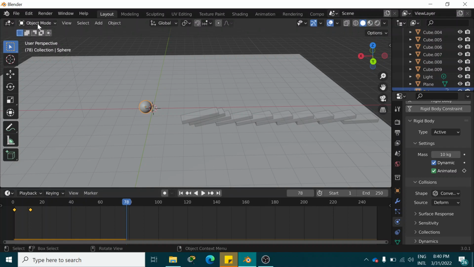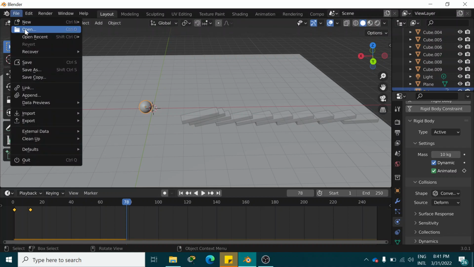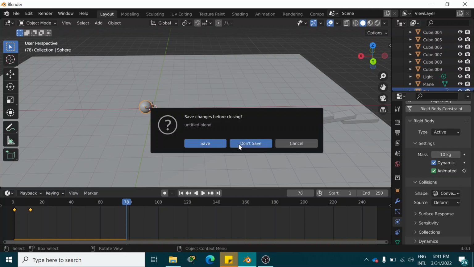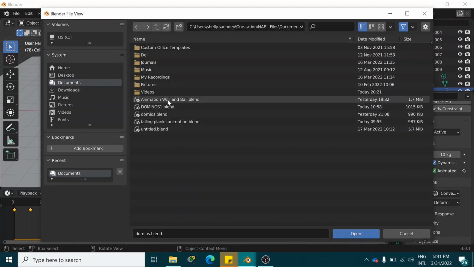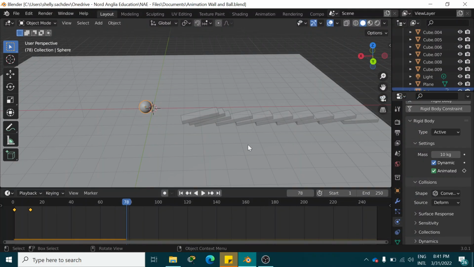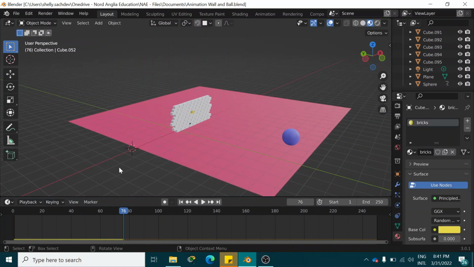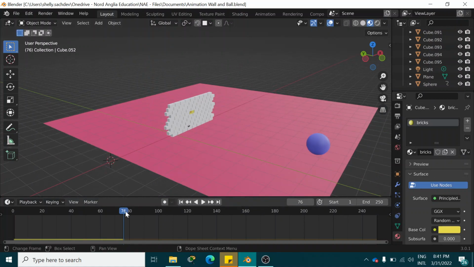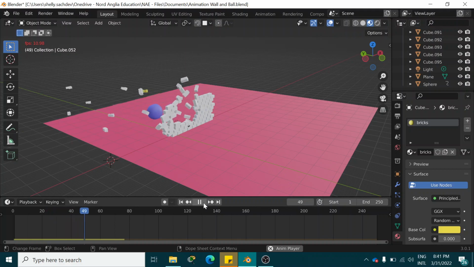Once you are done with this one, I want you to try another one which I tried last night. I'll show you what I did. I did another animation of a ball hitting a wall, this one. So this one works in this way. I'll go back to the first frame, and when I press play, it's going to cut through the wall and have this effect. Okay, you can also try this.